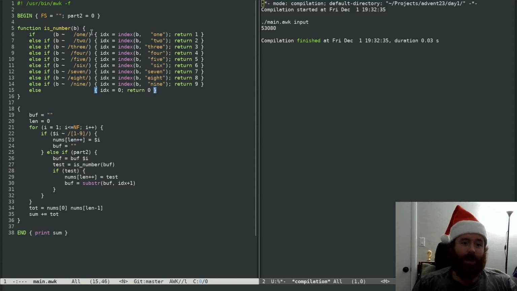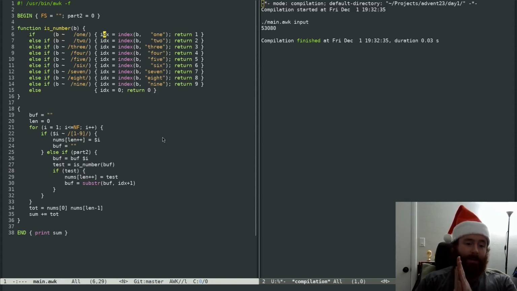However, to handle the overlapping matches, I also use this index function, which is built in, to find where in the string this occurs. And then I set this global variable index to it so that I can use it down here. Because what I'm doing here is I'm just advancing my buffer. Before, when I called isNumber and it was a number, I would just reset the buffer.